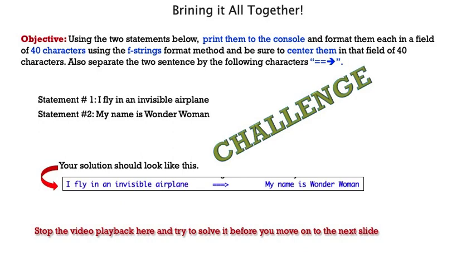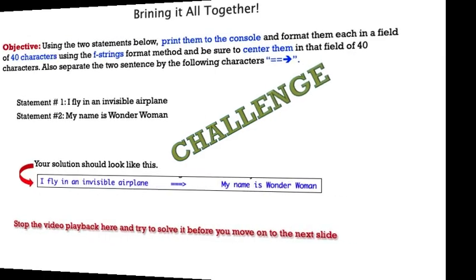Be sure to center them in a field that is 40 characters wide, and also separate the two sentences using the following characters: 2 equal signs and 1 greater than sign. Statement 1 is I fly in an invisible plane, and statement 2 is my name is Wonder Woman. The output should look just like this. So again, stop the video, go back, look at some of the previous slides, and see if you can figure this one out. It'd be a good way to tie us all together.